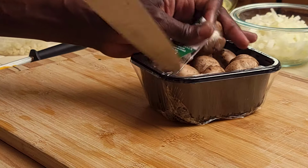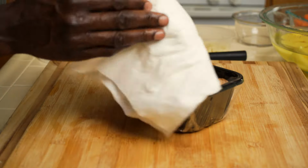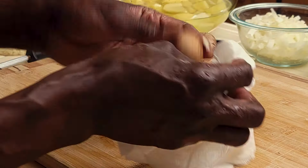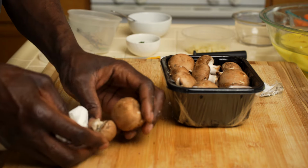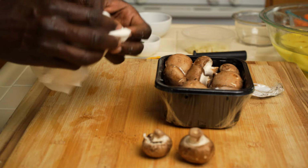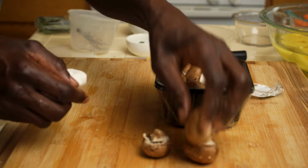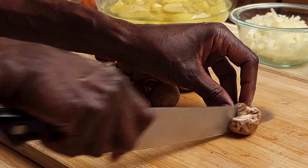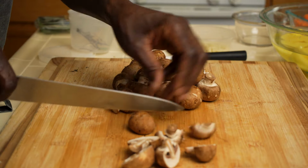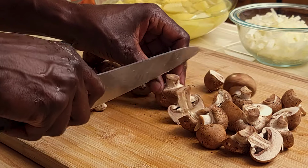Baby bella mushrooms. This will add very good savoriness to the dish. With damp paper towels, just wipe them for any sand. Cut these mushrooms into halves. These stems are young, so they are edible.